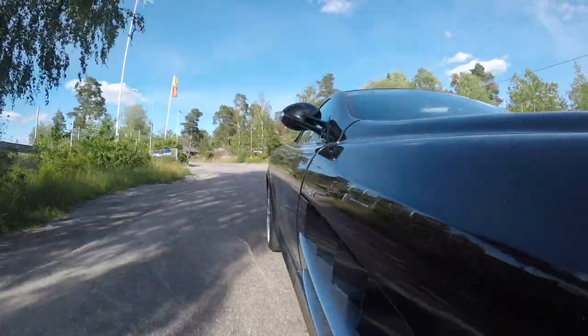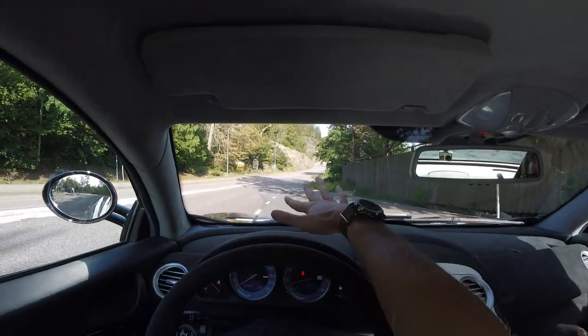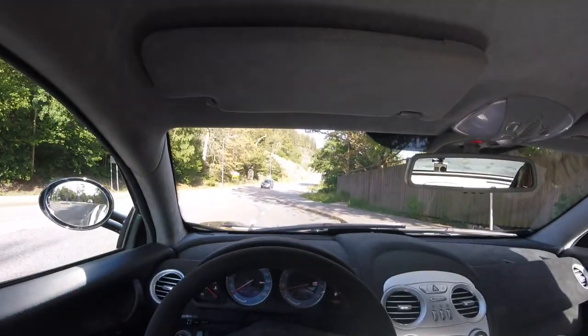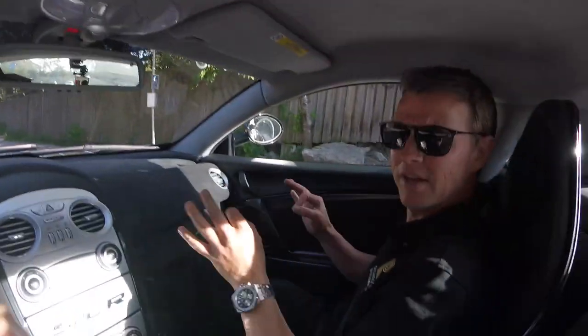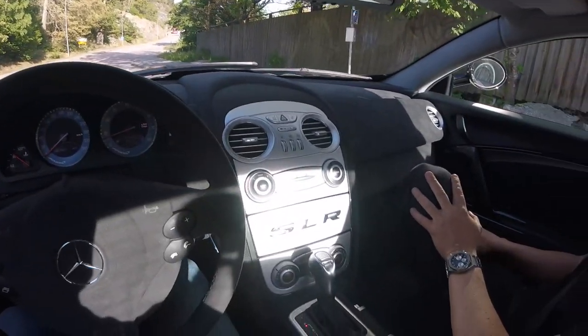It's very, very direct. You can feel the engine no matter what you do — through your arms, through your feet, through your butt. The steering response, throttle response, the brakes — it's either on or off, put it that way. To me, a true supercar is all about character. It has to give character, something extra — you can't put a word on it. It's not always about speed and performance to make a supercar. As long as it has a personality and something that makes you smile and gives you that sense of occasion.